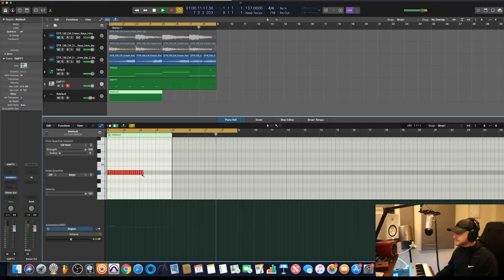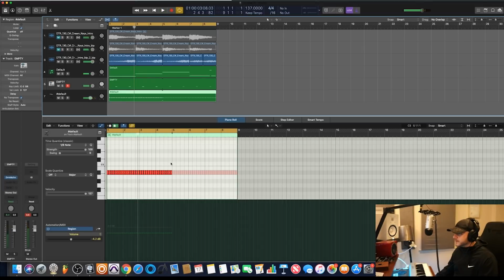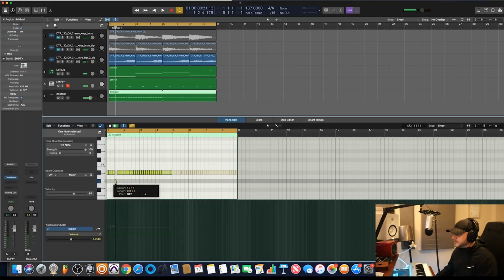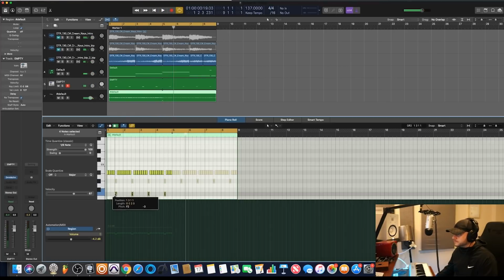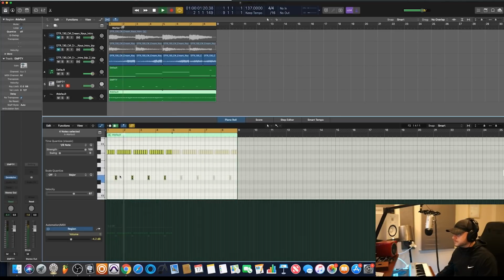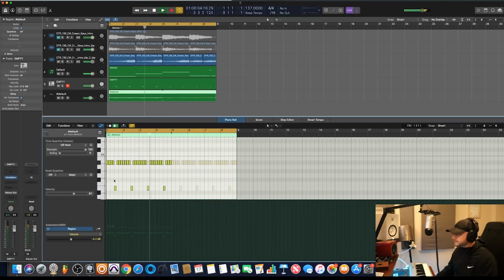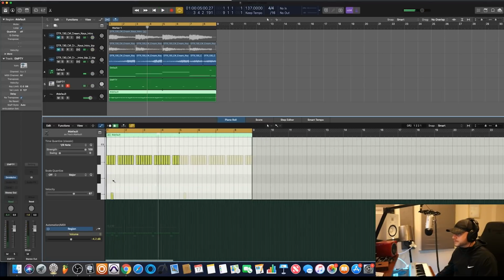Select 1/8 note. If the hi-hats are too loud, you can always bring them down like this. And then every time the clap hits, I'm going to have the hi-hat play at a lower octave, or lower pitch rather. Let's try even a lower pitch. And then I'm going to add just some accent ones in here.